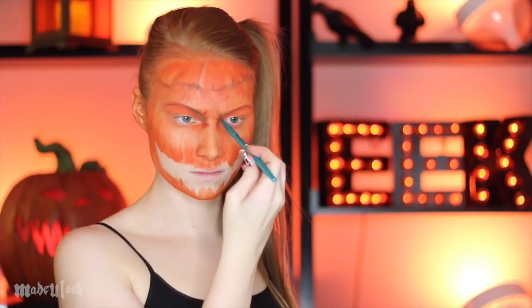I also outlined the darkness around the eyes. It's a lot easier to go in with lighter colors and build up than try to go right in with dark colors and take it away. You can also use this brown shadow to deepen up the contouring on the cheeks.